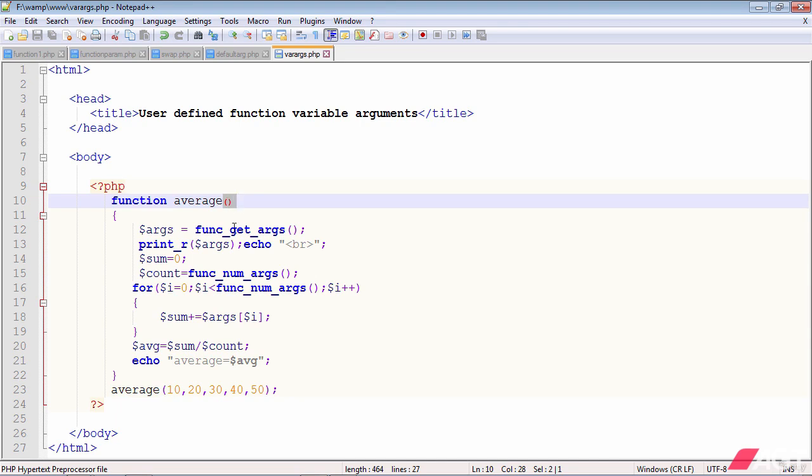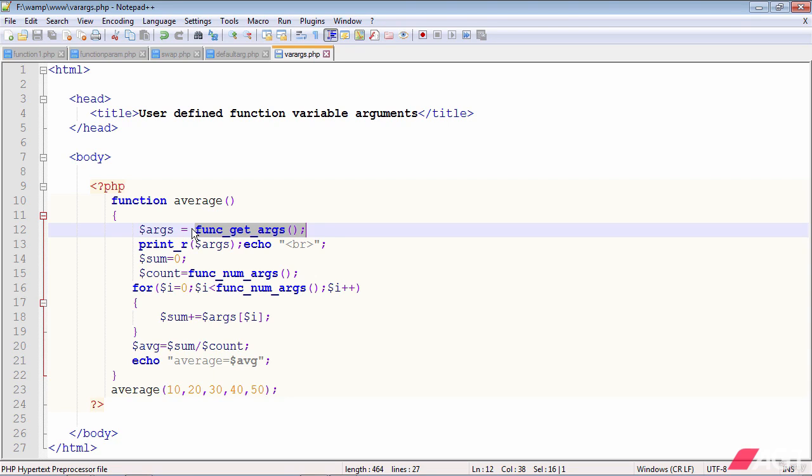Okay. PHP has a built-in function called func_get_args, function get arguments. This function will retrieve the arguments that are passed to the function in the form of an array. The name of the array is args.